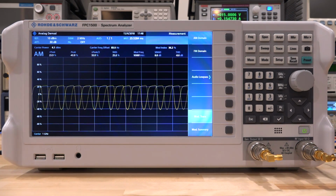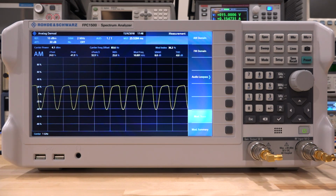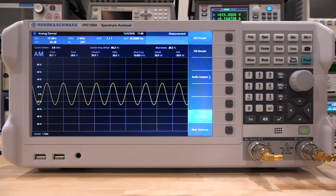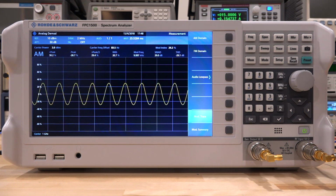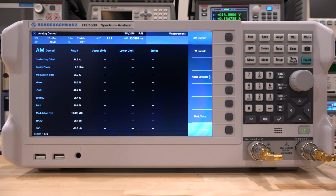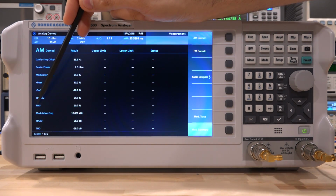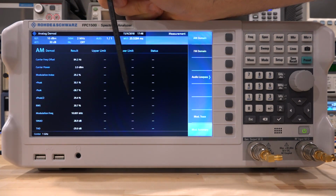I can do that. I can adjust the level. So instead of the signal going down to 0, let's change the signal such that it goes all the way to 250 millivolt at the bottom level. So there it is. Now we have a nice sinusoid. It means that the function generator produces a nice sinusoidal AM modulation. Now that the waveform looks much nicer, if you go to the modulation summary, we can see that we have a much better THD, much better signal to noise and distortion ratio, and our RMS value of our modulation is 28%, and the modulation frequency is 10 kilohertz.